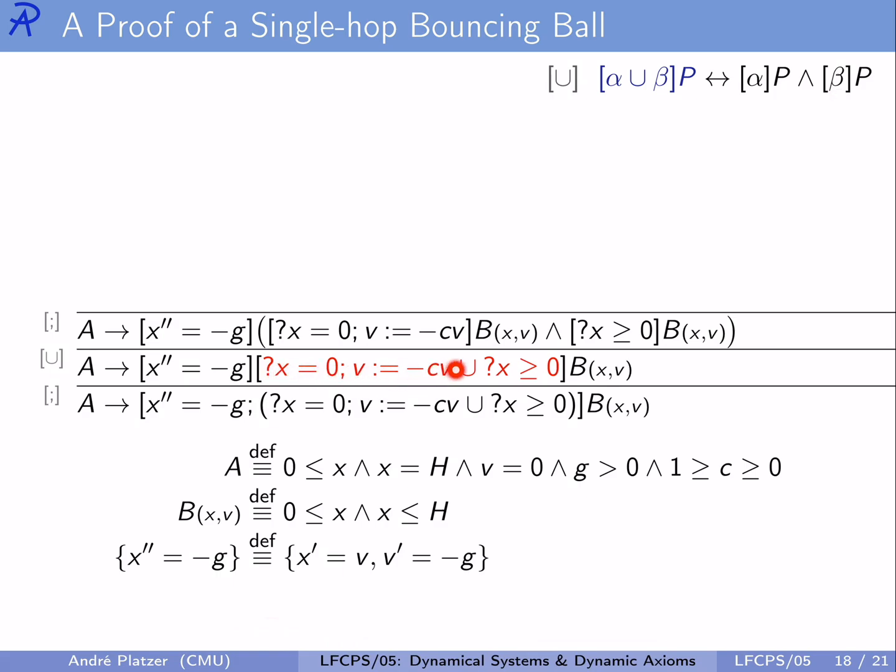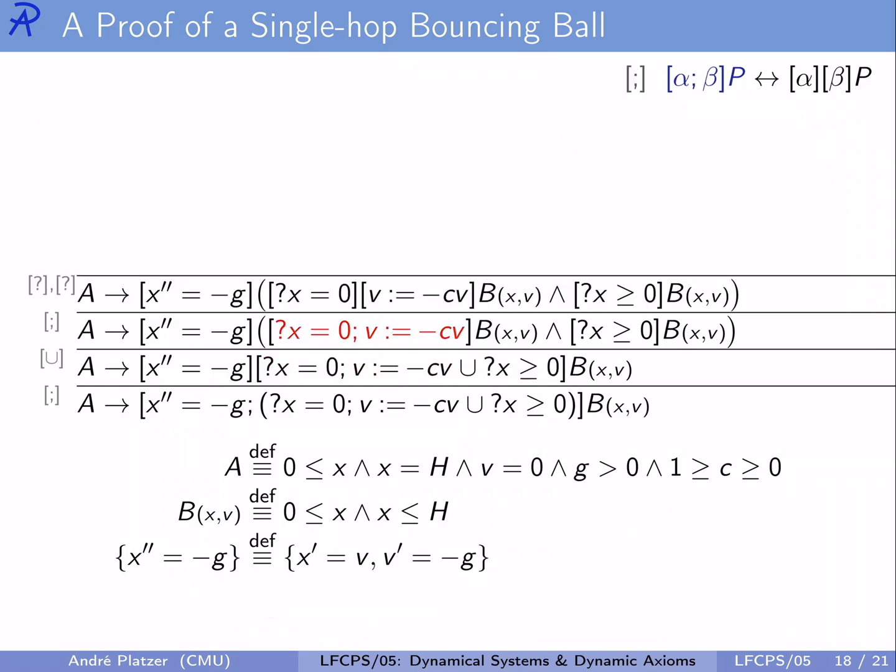Let's use that in this case where we're either on the ground or above ground. Then that's the behavior where we see, first of all, we have to be safe whenever we're on the ground, and we have to be safe whenever we're above ground. Here again, we can zoom in on the sequential composition and use the exact same axiom, just a different instance of it again, that says always after first running alpha, then beta are we safe, if and only if always after running alpha, it is the case that always after running beta we're safe. That means here, always after the test, it needs to be true that always after the assignment we're safe.